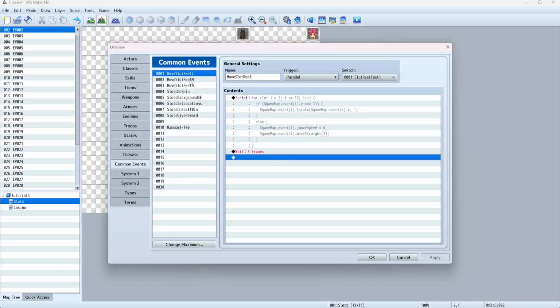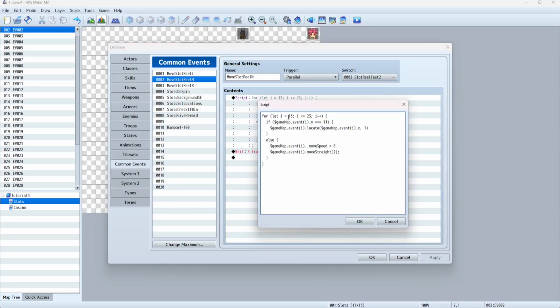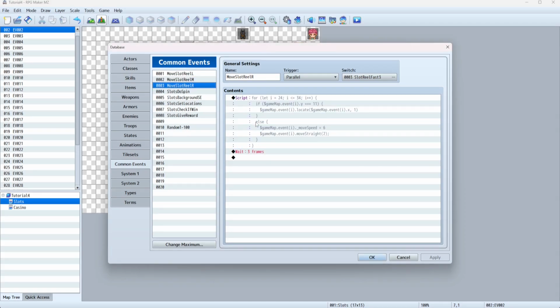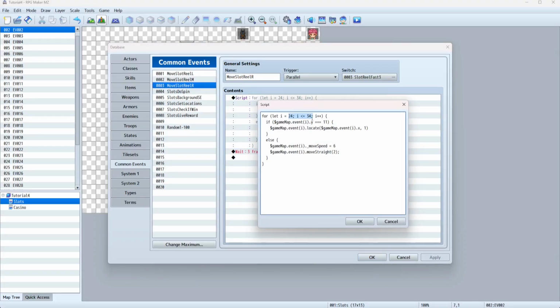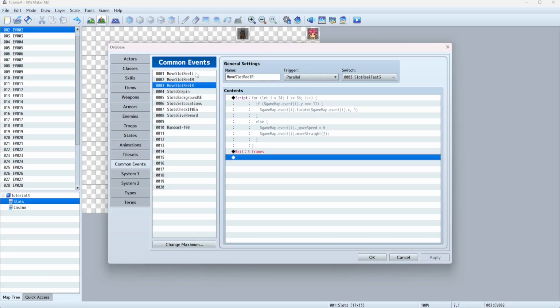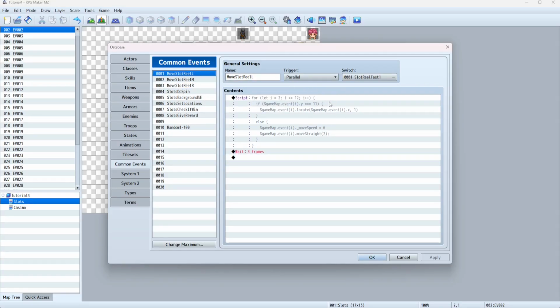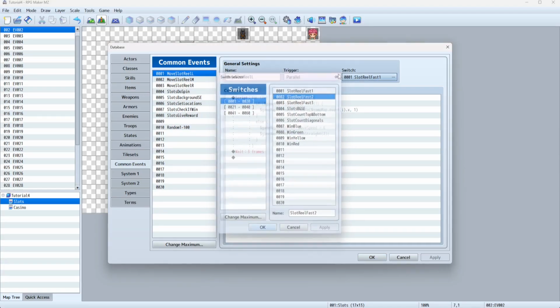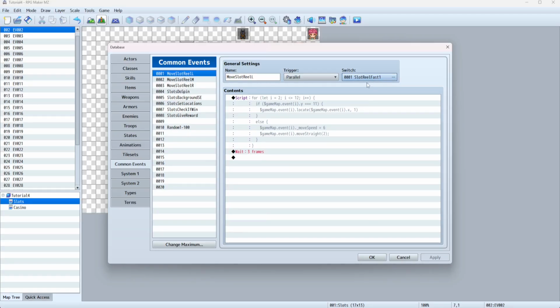The other two common events are basically the same, except you're going to want to have the numbers in here be the event ID numbers for your second column, but all the other stuff can stay the same. Same with the last column, just change it to be the numbers of your last column. Your starting and your last ending one. I forgot about this, I should have said it, but these are all parallel process triggers, and you're going to want to have the switch be the one associated with that column. So for me, I did slot reel L is slot reel 1, middle is 2, and right is 3.